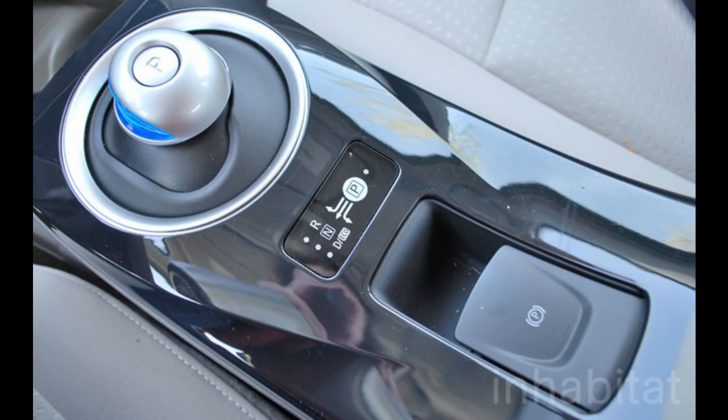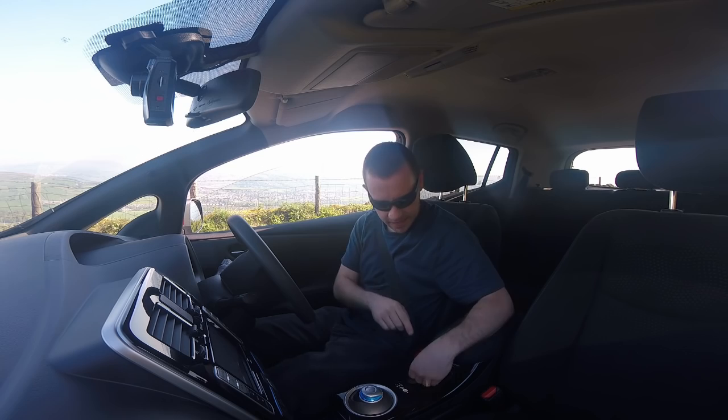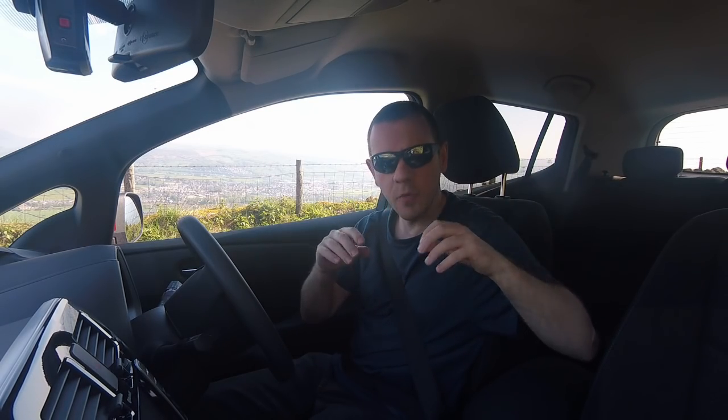In the Gen 2, the handbrake isn't near your hand at all, it's actually a foot handbrake. It's next to the brake pedal. So if the handbrake is next to the brake pedal, it's a Generation 2. If it's here, it's a Generation 1. And now we're back to the normal angle. That was the easy internal clue on whether it's a Gen 1 or Gen 2.